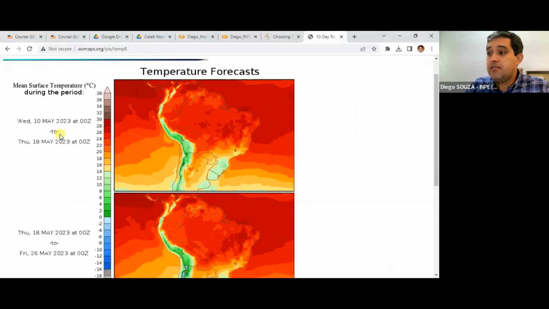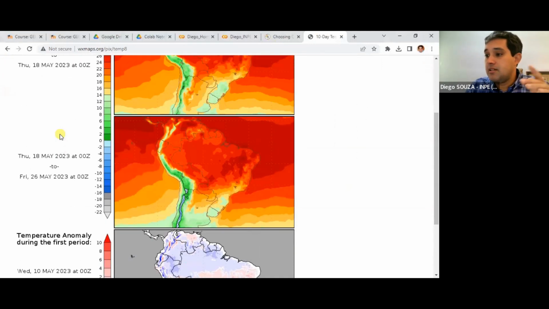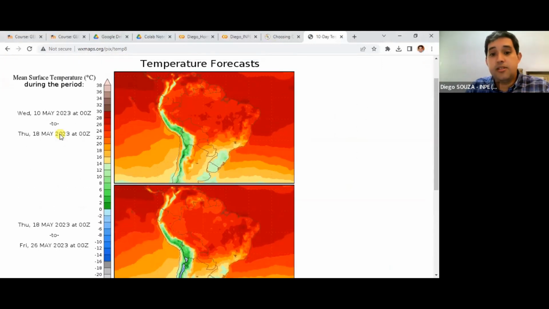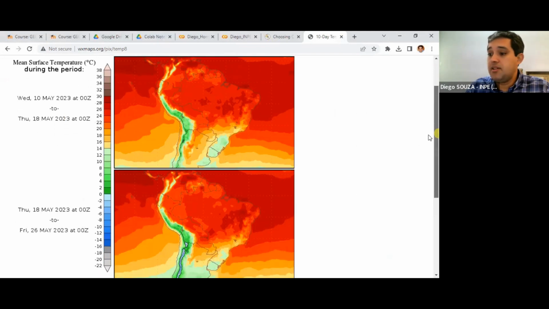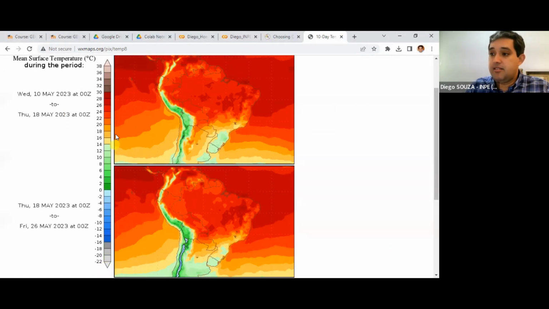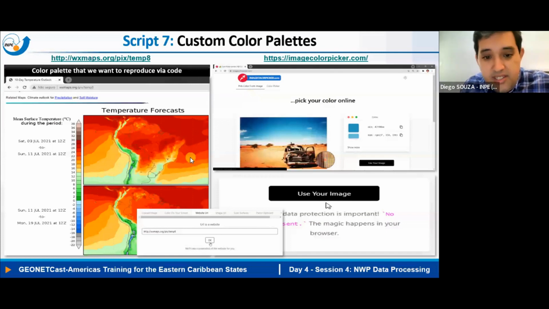And here you have, this is a random color scale that I have found around the internet, and I want to use exactly this color scale here, but in my plots. Let's see how we can do that. And to do that, we need to retrieve the so-called hexadecimal values of each one of these colors and add these hex values to our script.